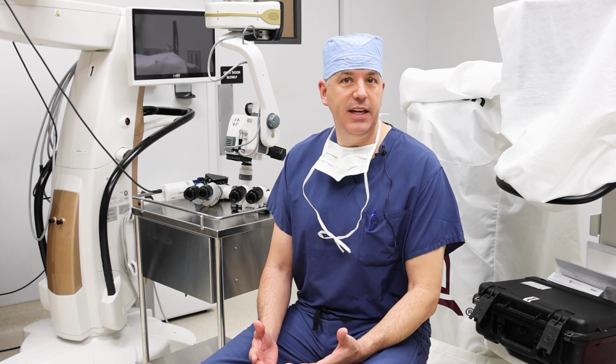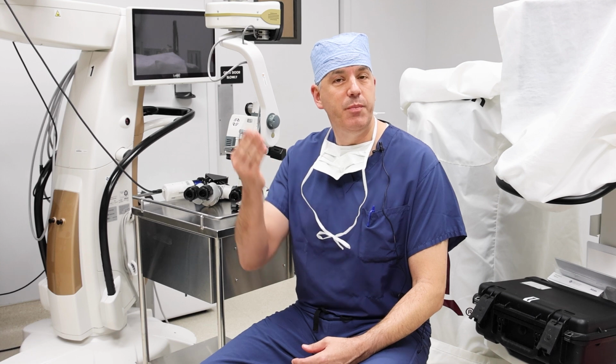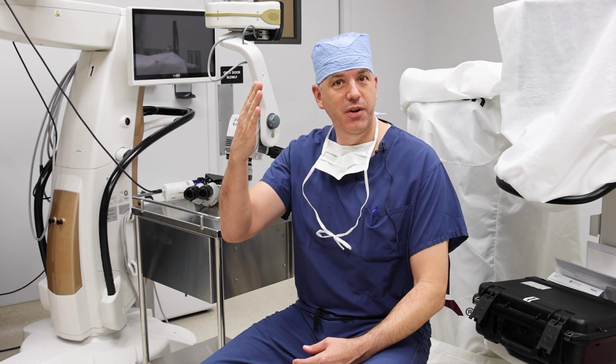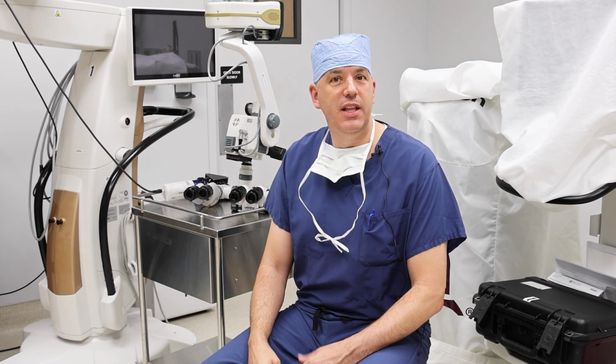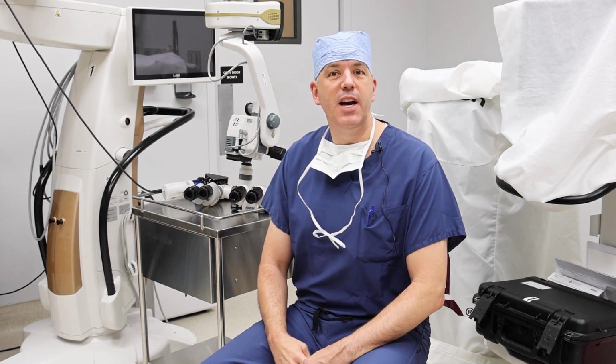As anybody who treats any disease knows, if you treat your thyroid condition, you take a medication, it peaks and then wears off. If you treat your back pain, you take a medication, you know that it's had efficacy, and then you can tell when it's wearing off. The same is true for injections that are delivered into the eye. It has a peak and then a trough, and there's some risk during that time period.